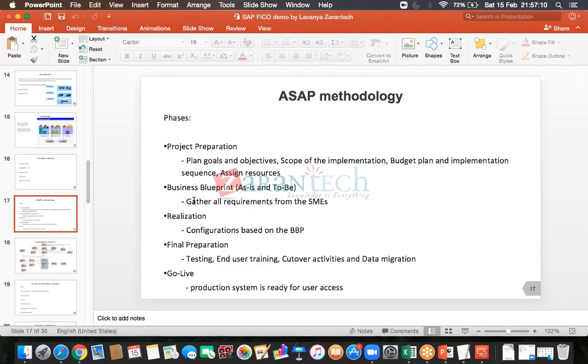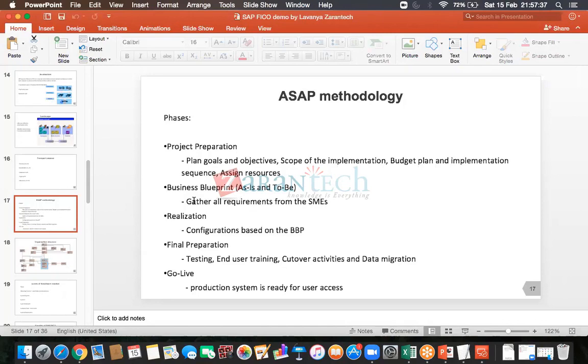Next is business blueprint, which is also called as-is and to-be. The business blueprint document, also called the BBP document, means as-is and to-be put together. As-is means how a particular business process has already been implemented in your books of accounts.